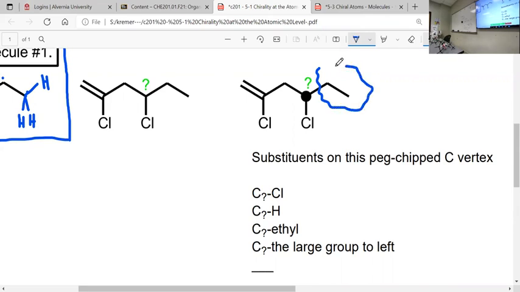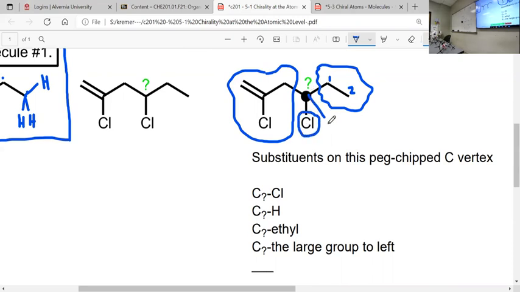This is an ethyl, as you have learned it. 1 carbon, 2 carbon. That's ethyl. Are you with me there? Sound good to you? Very good. And whatever this group is, the large group to the left, we don't have to name it. I couldn't name it. It'll take me a few minutes to cook up a name for that. A chlorine, and there was a hydrogen there. That's 1, 2, 3, 4 different groups. This carbon atom is chiral. Are you with me? Okay, good.